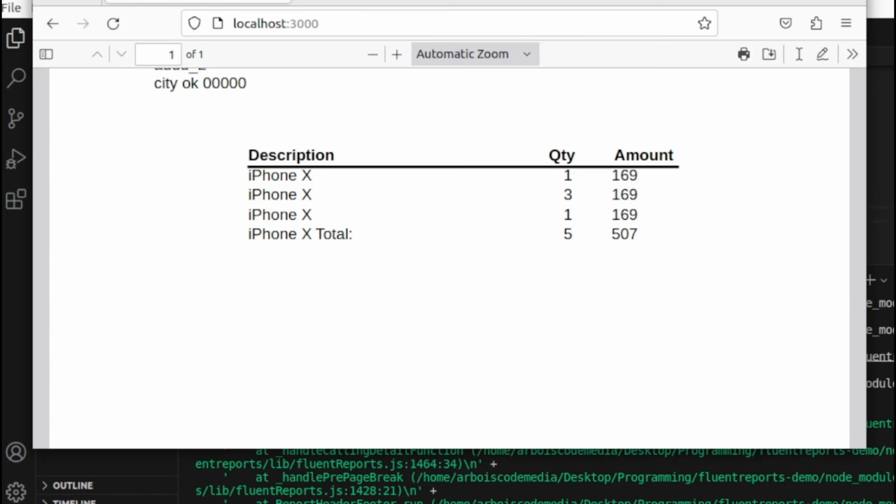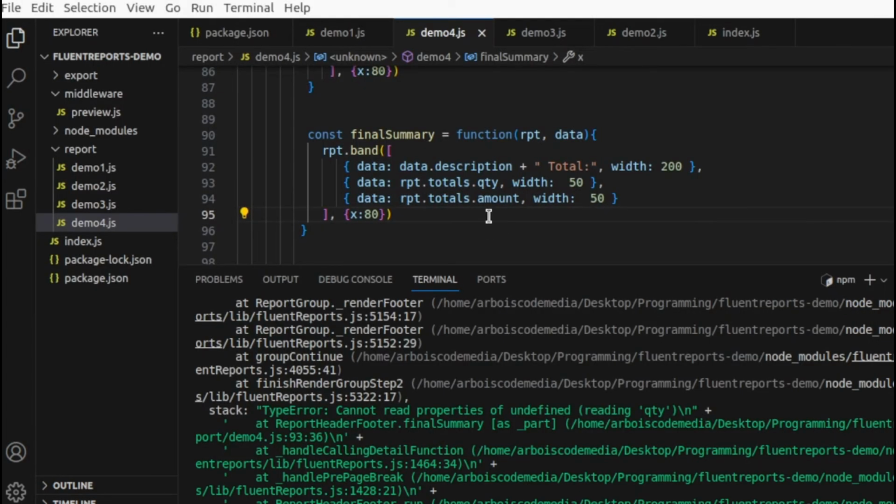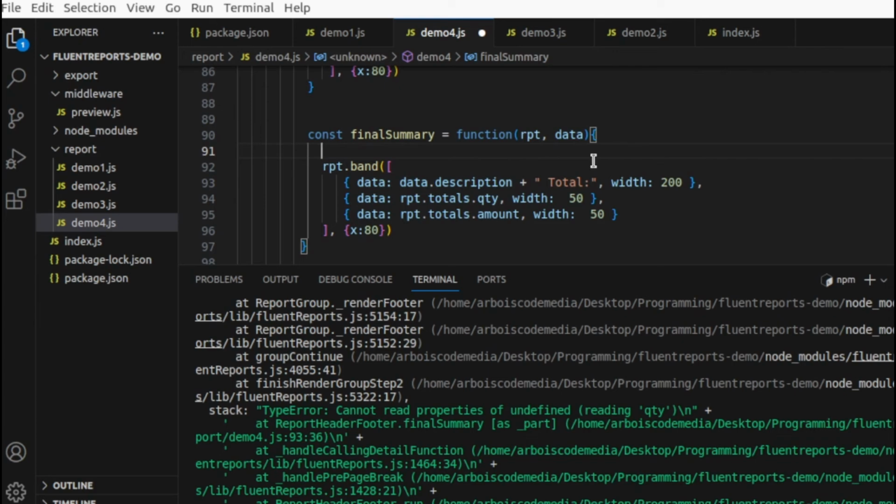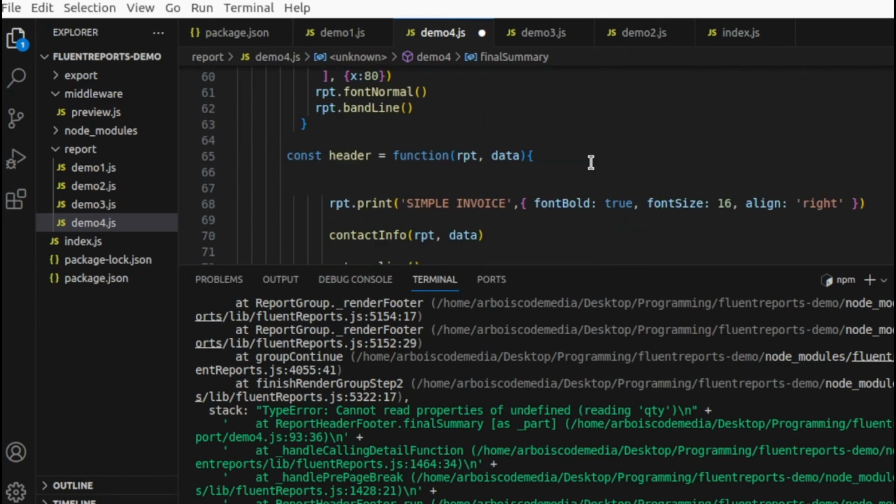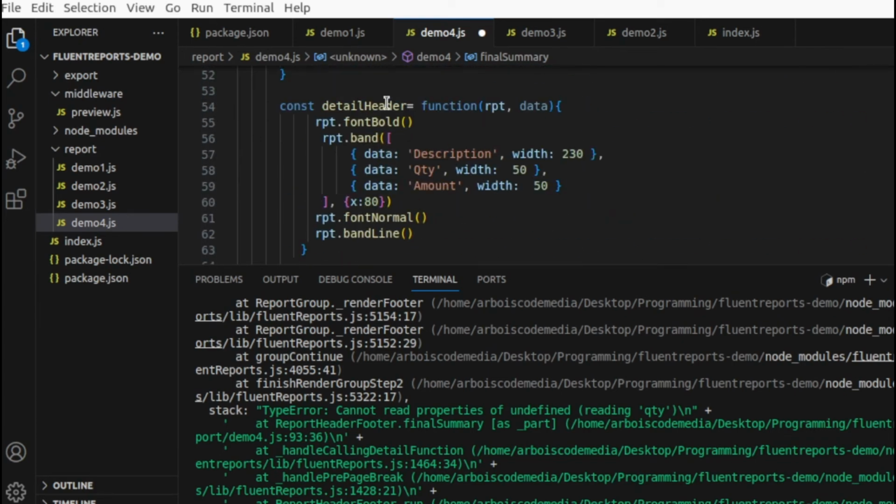Next, we're going to add one more on the lower part. This will serve as an acknowledgement, just a small text. Also, we're going to make this total a little bit more obvious. So to fix that, let's head over to our final summary. Same as what we did in our detail header, we're going to follow this format.